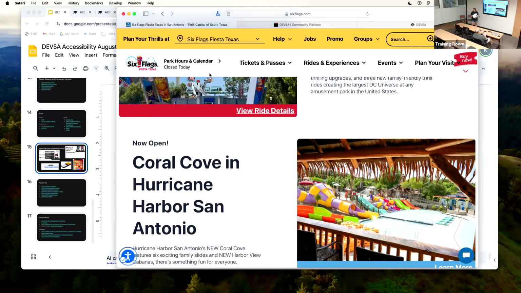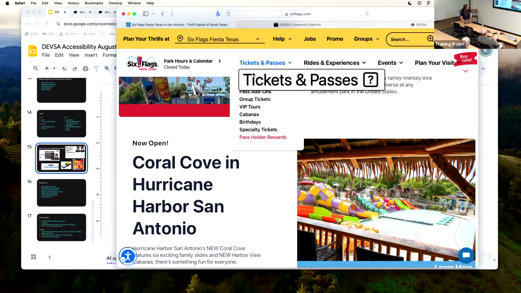Using hover text, for example, is one of my favorite things. And I am trying to use hover text on this menu and nothing's coming up. I use hover text when I'm testing as a canary in the coal mine. If something isn't working for hover text, it's most likely going to cause problems for other forms of assistive technology.